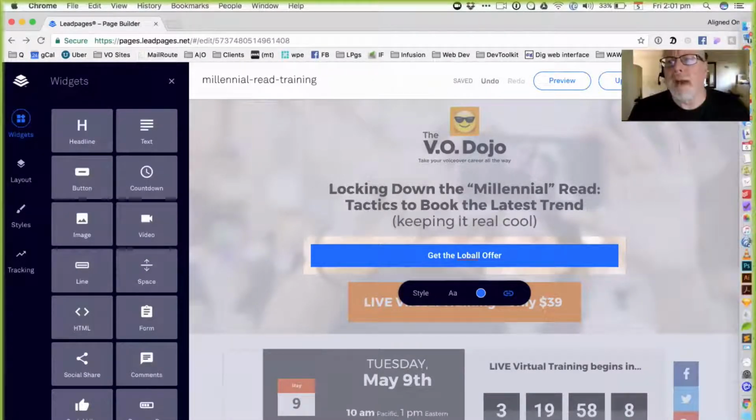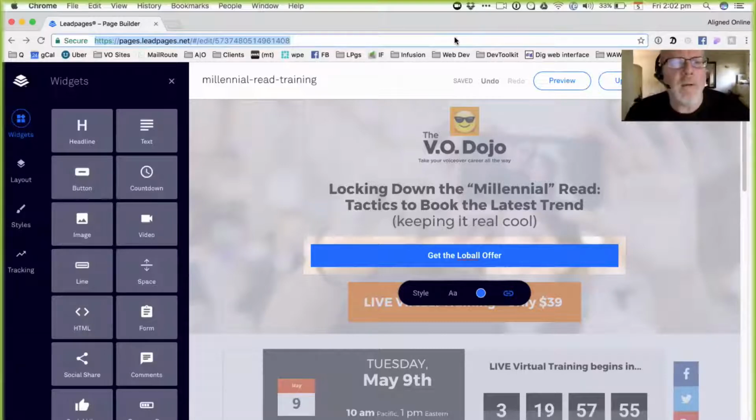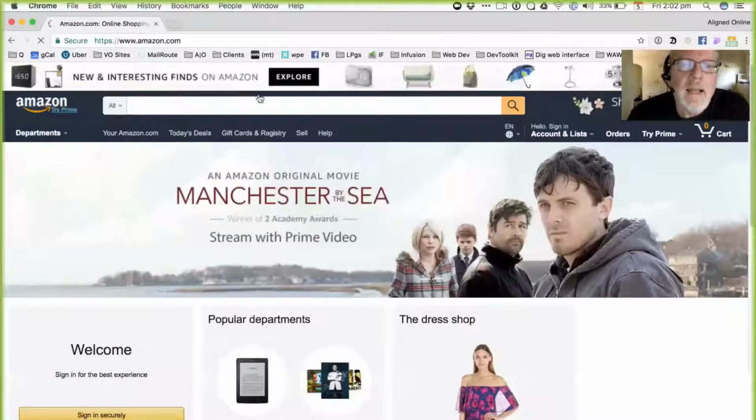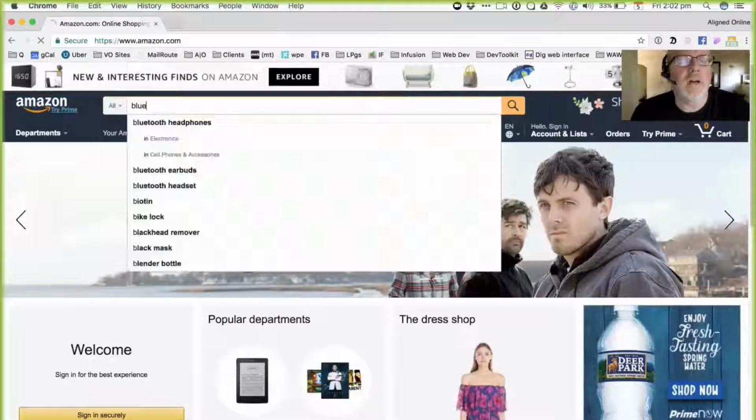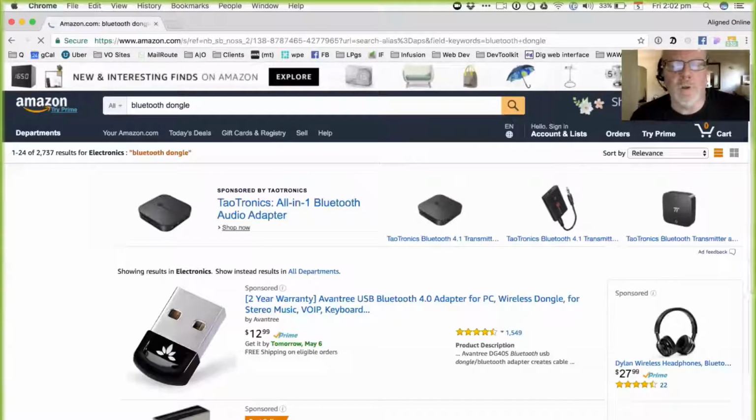No, but what you might need to do is, are you using a dongle or anything to connect the Bluetooth? No. So is Bluetooth built into the computer then? Oh yeah, I'm losing the dongle. You're right. So what you might want to do is go on to Amazon and say Bluetooth dongle, because it might just be that the dongle's old and not great.